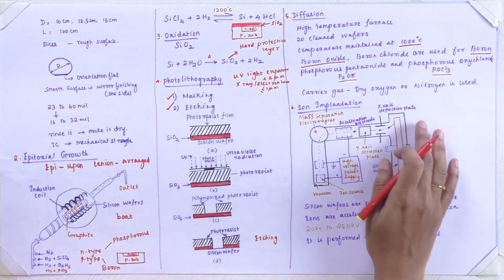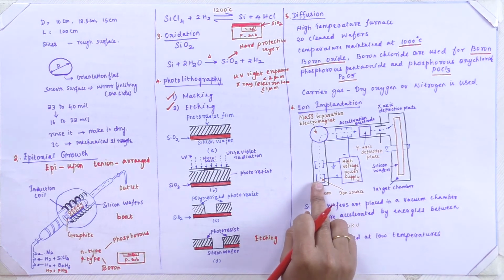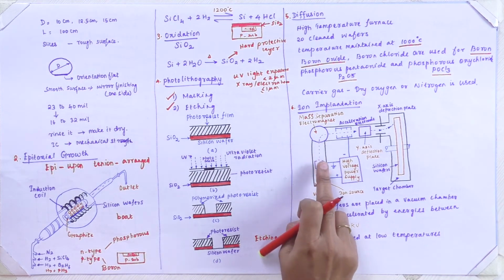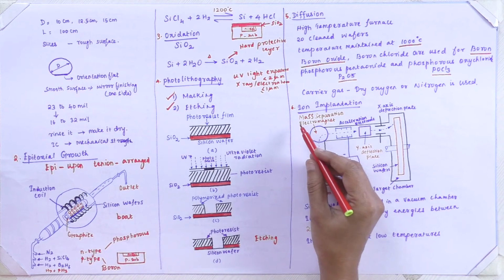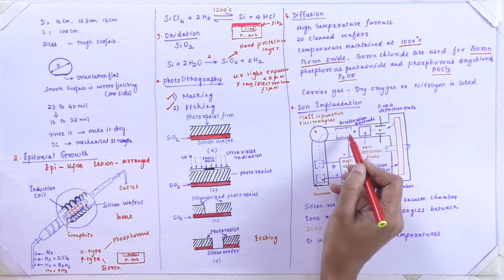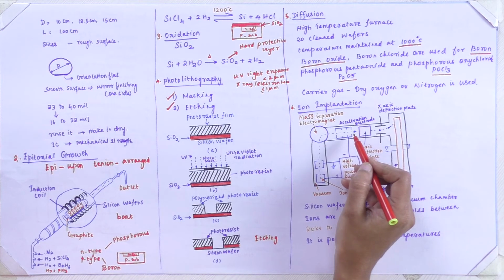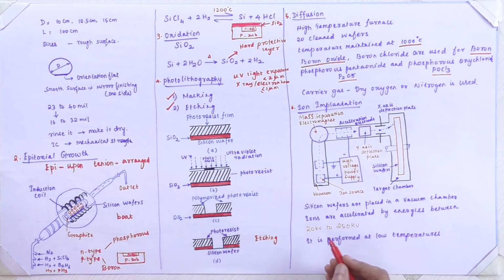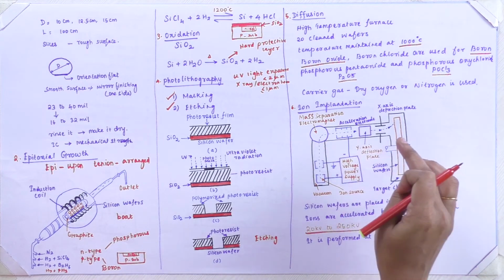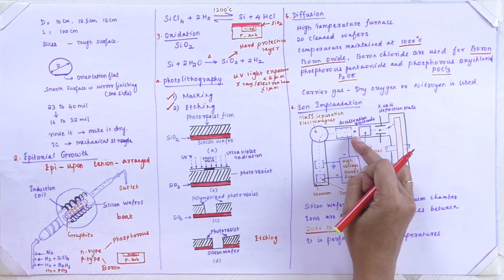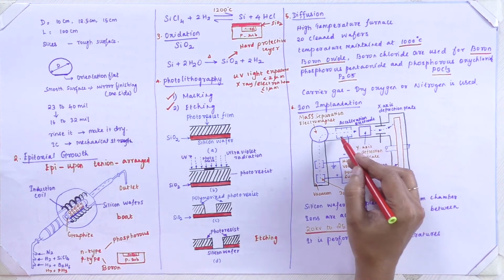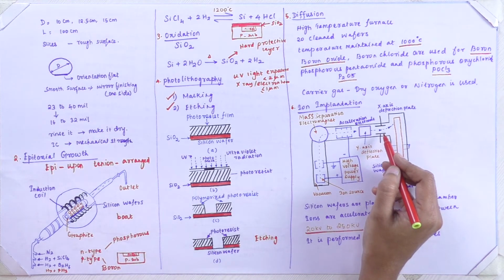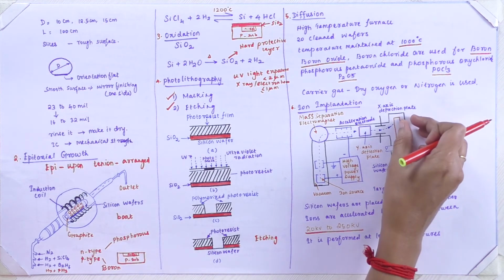This takes place in a vacuum chamber. In this place we are going to place some ions. Those ions are given a high voltage power supply and forwarded through the mass separation electromagnet, where acceleration of the ions takes place with energies in the range of 20 kilovolts to 250 kilovolts. These ions travel with this energy and may pass through the Y deflection plates and the X deflection plates. This is similar to your cathode ray oscilloscope operation. Then it strikes your silicon wafer.